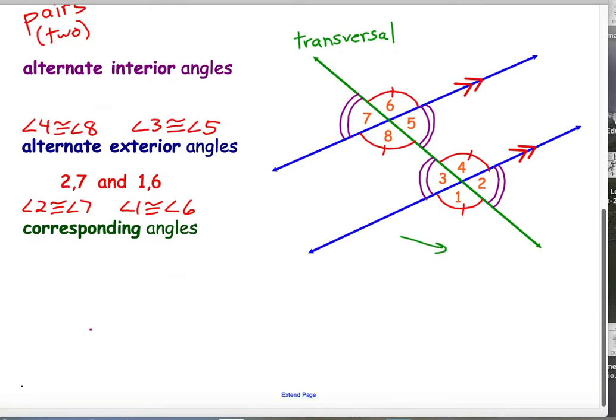And then the last theorem says corresponding angles are congruent. So it says 1 and 8 should match. Well, look, 8 and 1 have the same mark. 3 and 7, 7 and 3 have the same mark. 6 and 4, 5 and 2. So if we have 2 parallel lines cut by a transversal, out of those 8 angles, there's only 2 different measurements. And I guess they could actually all be the same if they were all 90.